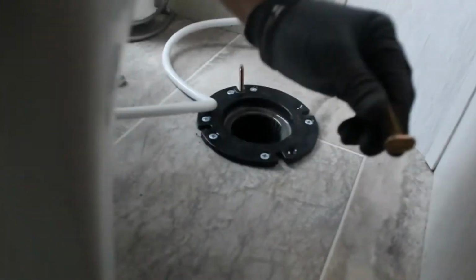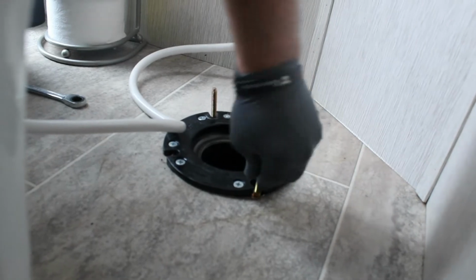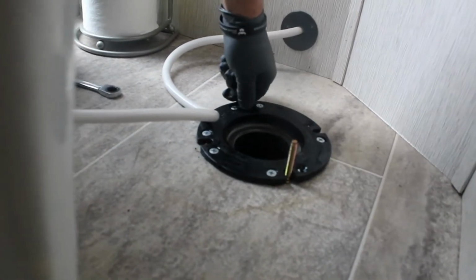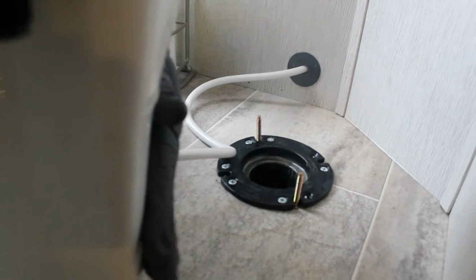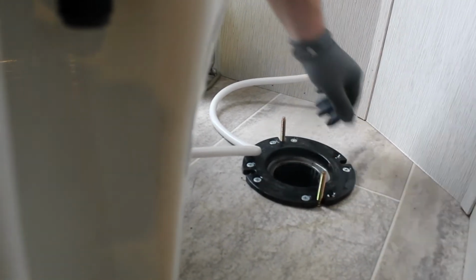Okay, now we're going to put the toilet back on. So look right here. You always want to make sure that these guys, they have this little T-looking deal. They sit right underneath this flange. Always make sure that's real nice and sturdy underneath there. You want these two to be right in this groove because this is technically the only thing that is holding this toilet onto this flange. So you want to make sure that these are in here nice and snug.